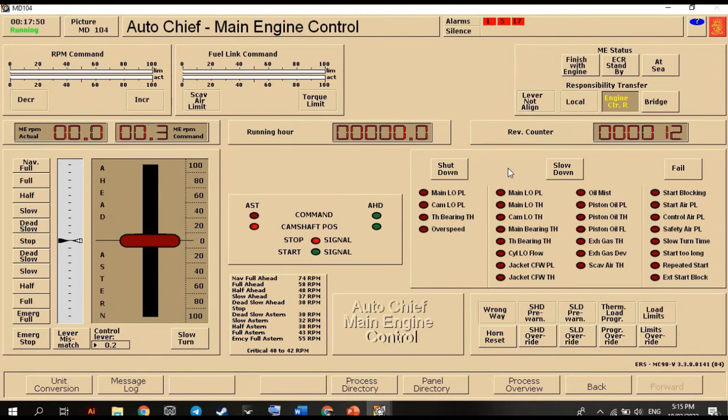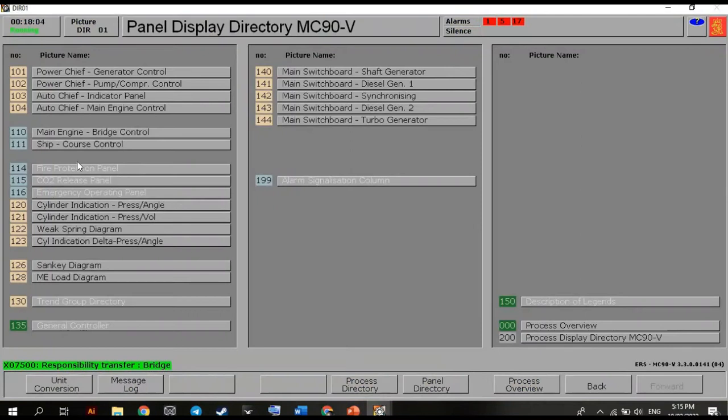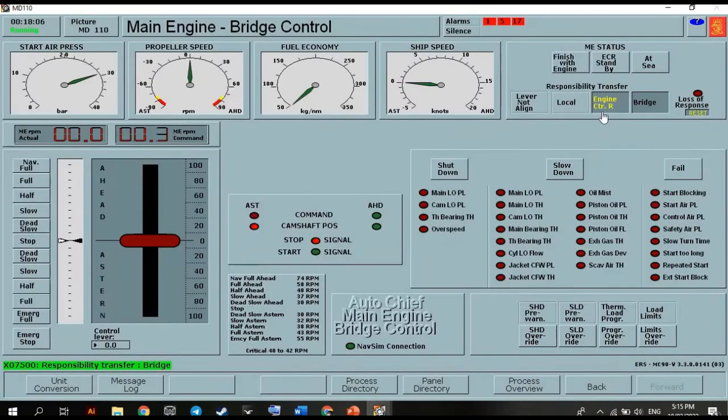So after the operation, we need to transfer the responsibility to the bridge. So here in responsibility transfer, click the bridge and go to bridge control in MD110. Then click the bridge here to acknowledge bridge.